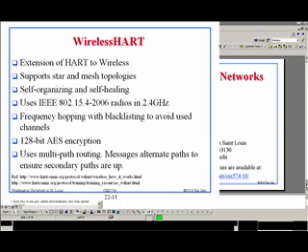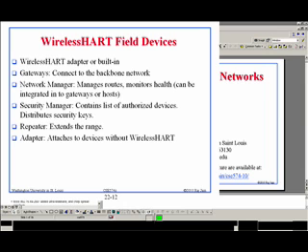Again, these are the references. Now, if you have a device already from before, which most of the old industry complexes already have, all these places where they want to monitor, and they want to monitor wirelessly, then you can just buy an adapter. You can buy a wireless HART adapter, which you can attach to any device, and now that device can be controlled remotely.